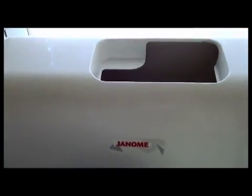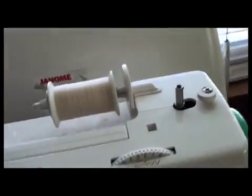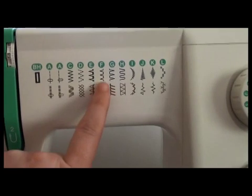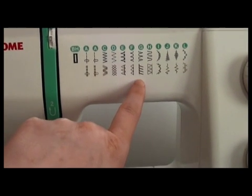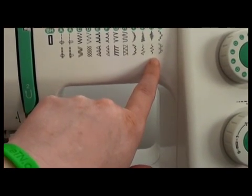It comes with this nice hard case that we put over it whenever we're not sewing, which is rare. And one of the things I like about it is all of the different options. The top ones are options on just the basic stitches that you want to do. The bottom ones are really awesome. Those are stretch stitches. I did not know about stretch stitches before I got this machine.